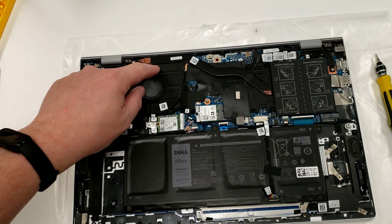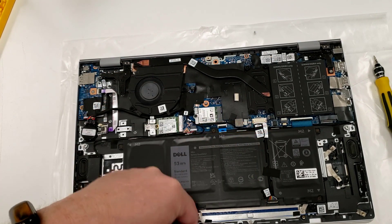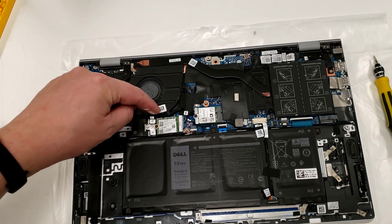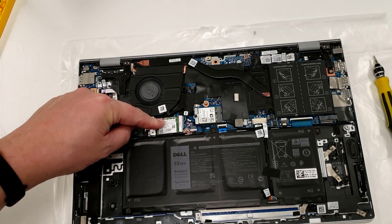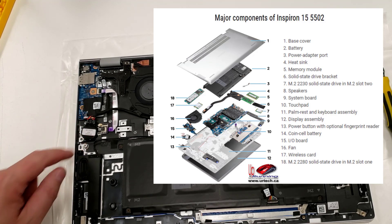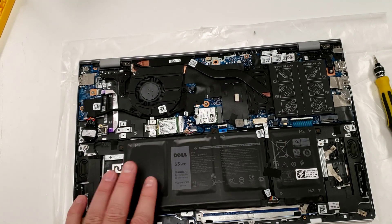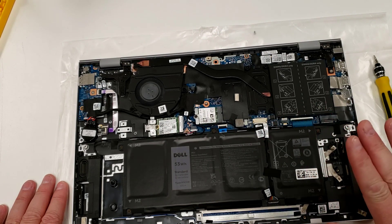Back to the show: this heat pipe goes off to the CPU fan. This is your Wi-Fi card — you can see the antennas coming off it, one going behind the keyboard and the other up into the screen, providing Wi-Fi 6. That is the SSD — your solid-state M.2 PCIe NVMe drive. And that small battery is the BIOS battery, a standard CR2032, which is nicely labeled — quite unusual to see them labeled.